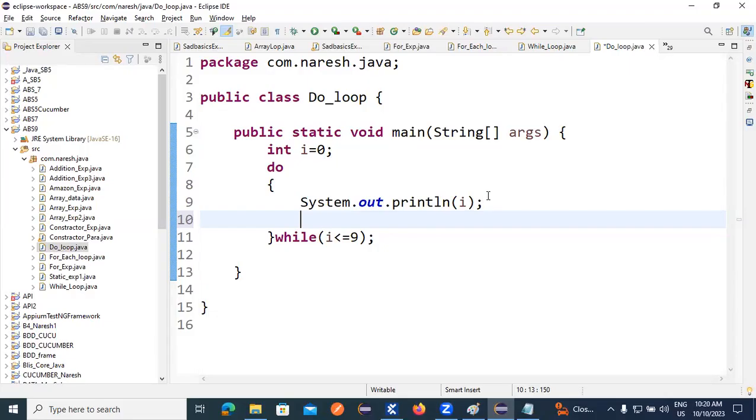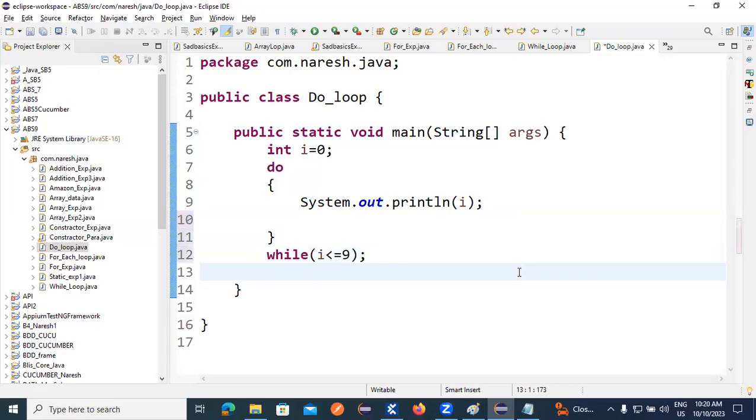After? Print before, print after. Very good. Print after. Confirm?